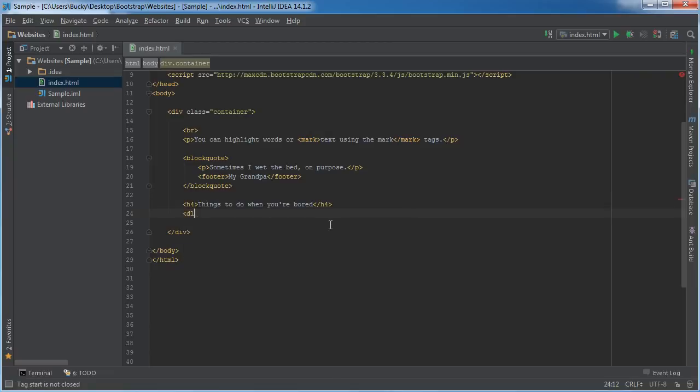Well, the first thing we're going to do is we're going to make a list, DL. Now, I actually break this up into indoors and outdoors. So what can you do indoors? Well, the first thing that you can do is take a nap.